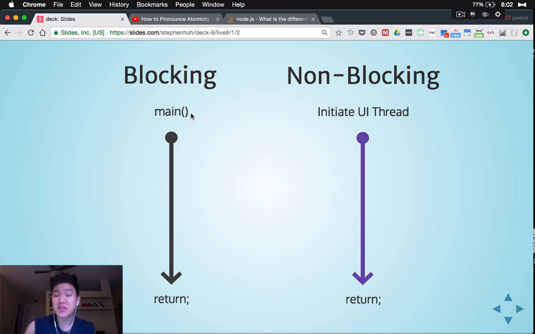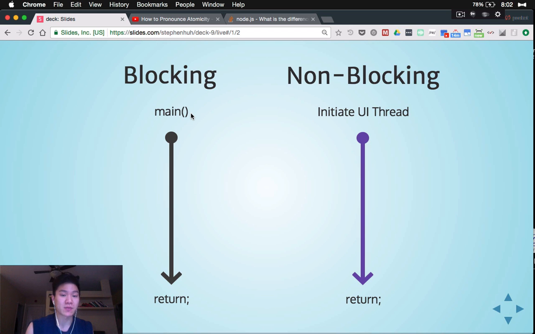Now this is really similar in asynchronous programming, except that main, in our case, is going to be called our UI thread, and in Philip Roberts' talk it's that single function call stack. And the really fundamental difference here is that one runs for a shorter period of time and one runs for a really long period of time. Obviously, non-blocking programs run for a much, much longer period of time.